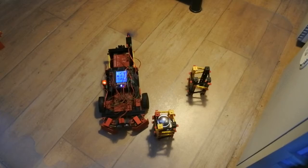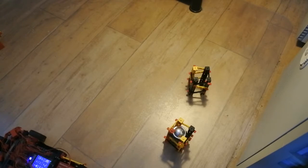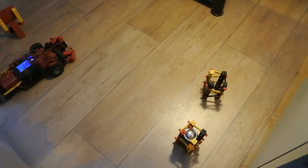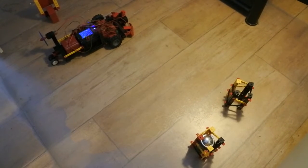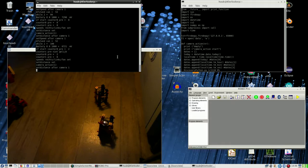See, now it goes very odd. Oops, don't ruin anything in the hardware. There are several other objects as well. And there it stops for some reason. Okay, that reminds me of a detail in the software that I have to look after, and I'll show you. Okay, a few things first. It stopped, but it didn't quit the algorithm, and it shows a low battery voltage.